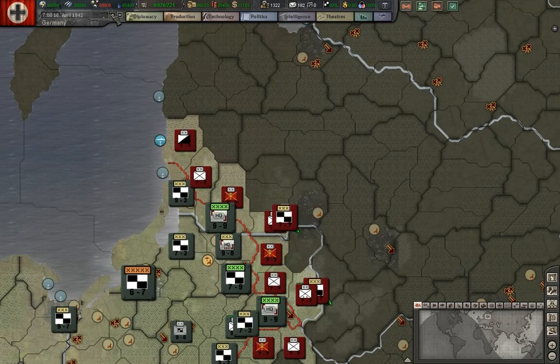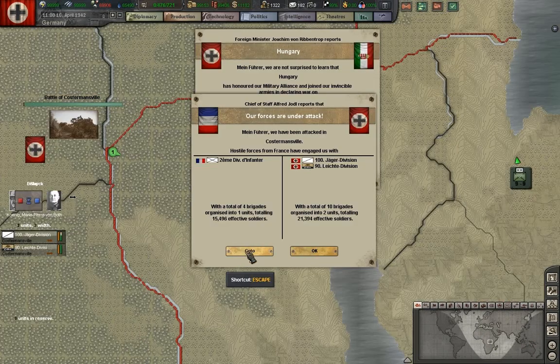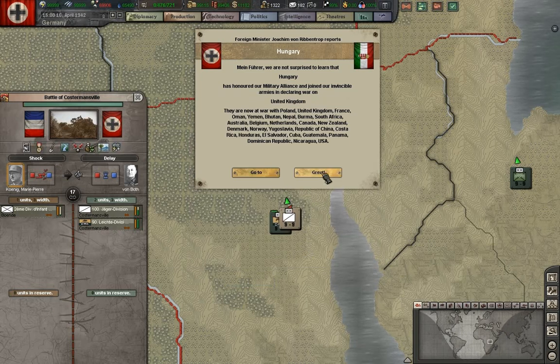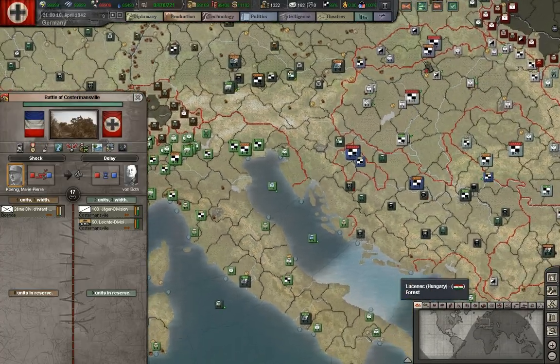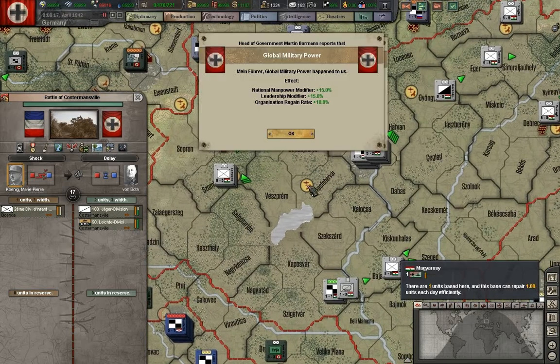One of the things also is that I'm still shifting forces around. Not ready yet. Okay, yeah, I asked Hungary also to come in, and they've come in. They're sort of a safe bet. Most they're going to do is send their air force around to places and mess with Britain, but hopefully not do anything too stupid.